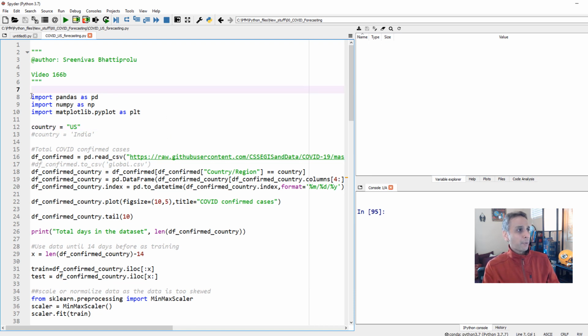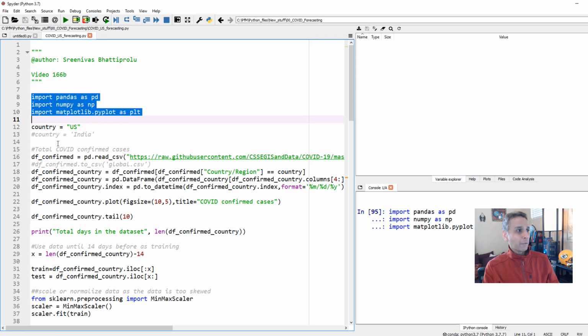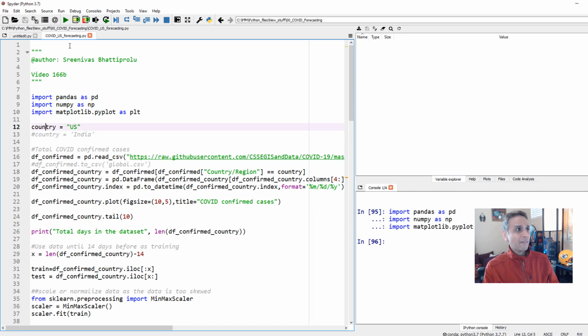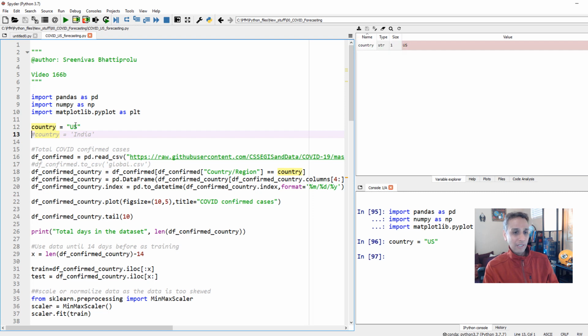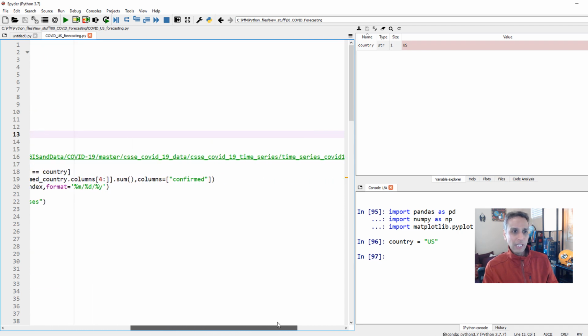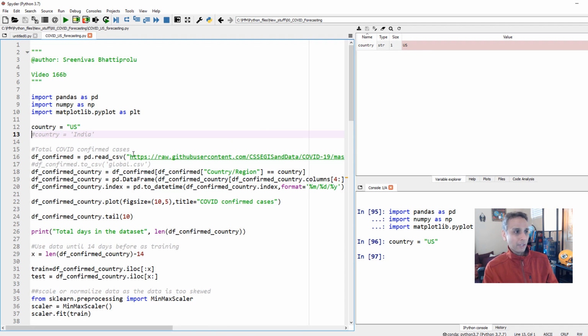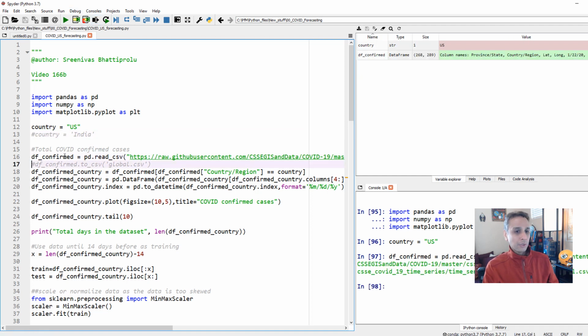Okay, so let's start by importing the right libraries, and I'm going to define a variable called country where we can easily define what country we are interested in, and then just look at the results later on, okay? And the data set, you can download the data and then read CSV from your local drive. Here I'm directly linking to the URL where the data is constantly being updated, so hopefully the last day would be November 1st. So this is all of that I'm capturing into this data frame.